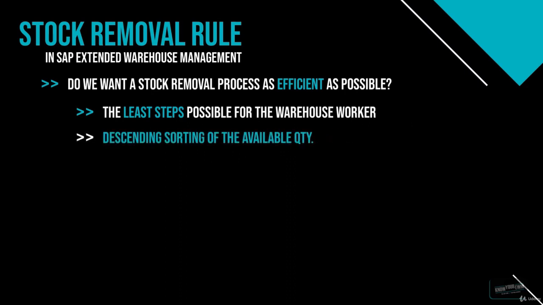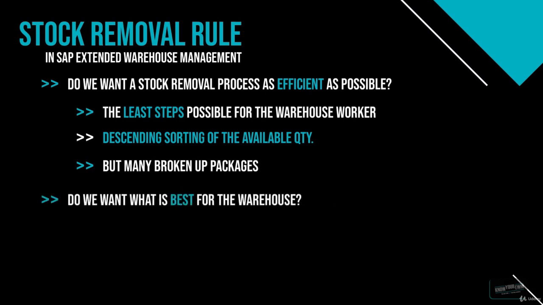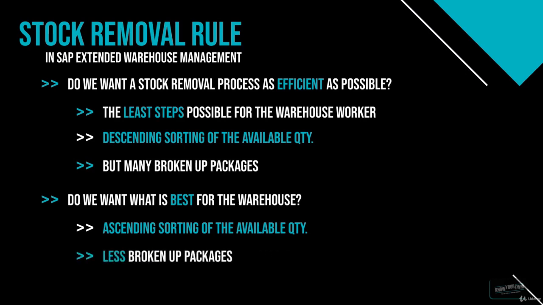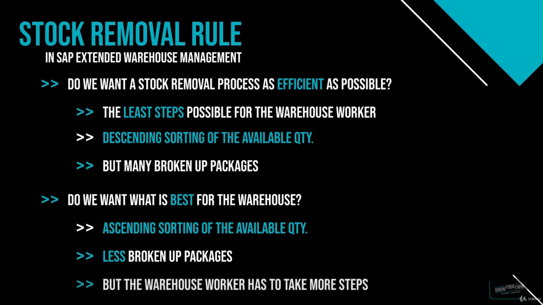But this again could result in the fact that we produce a lot of broken up packages in the warehouse. And the other way around, sorting the available quantities ascending will result in a very efficient way for the warehouse to not have a high amount of broken up packages, but may result in the fact that the warehouse worker has to take more steps, since he may have to pick single pieces from different storage bins, for example. Just some things we should keep in mind of what such a sorting results in, but also what kind of possibilities we have.